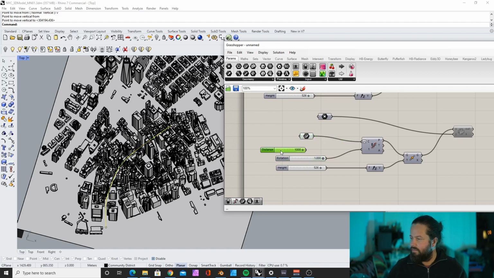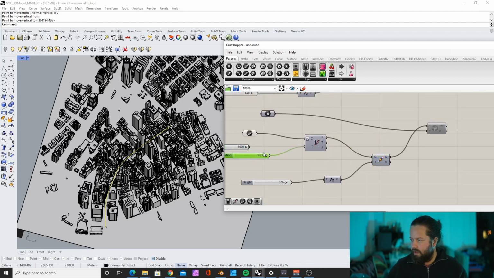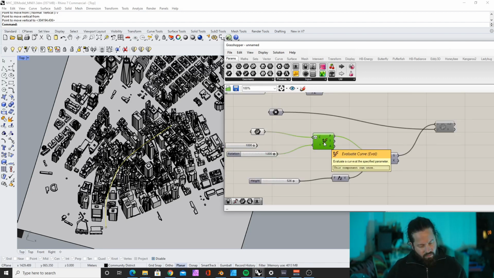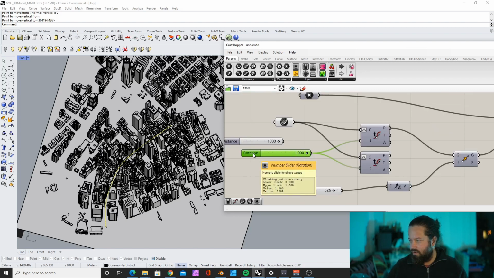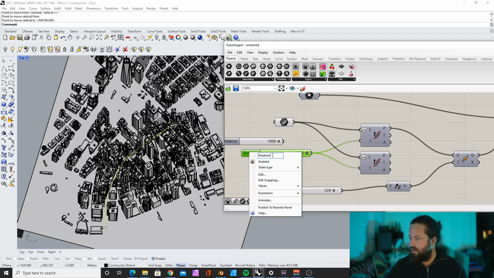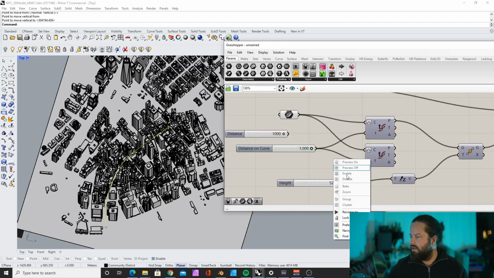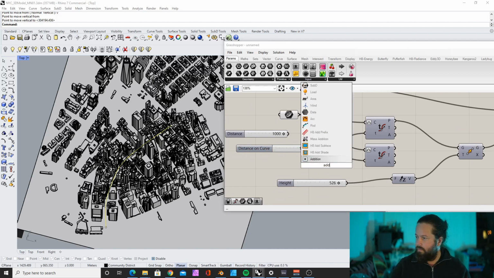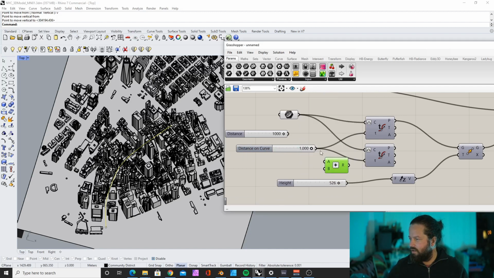So how could we do that? Well, we could take this, we evaluate the curve twice. By the way, this is actually wrong. No rotation. Now it's actually the distance. So now we can change that if we want. And here we add an addition, and we say this is always ahead. This is on the curve, but it's always ahead a certain amount.